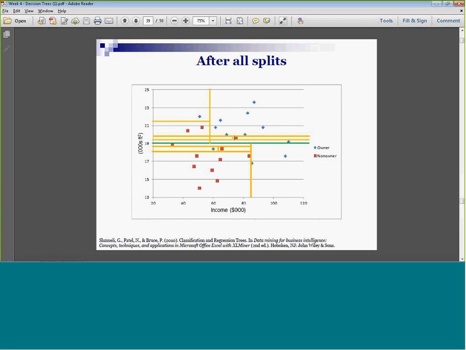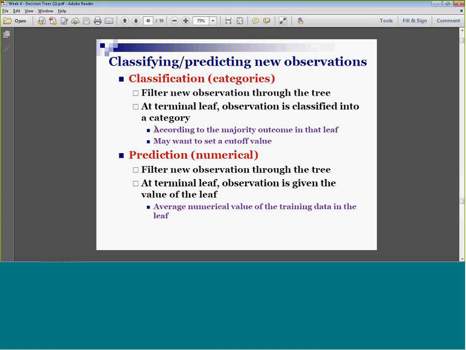You'd end up with a goofy looking set of rules, but it would say, if you weigh more than 168.6 but less than 170.1, and your income is more than 57.5 but less than 58.30, and your lot size is more than this and this and that and the other thing. Of course, weight's not in there. But you could go through and come up with a whole set of granularity that got it down to where each individual case was in a leaf by itself. Well, that would be ridiculous. And that's what happens if you go too far down.